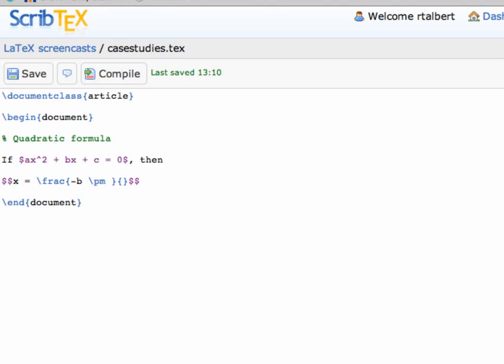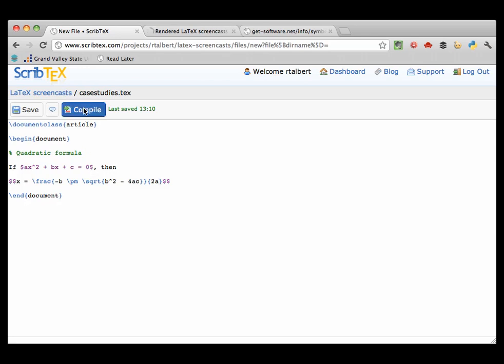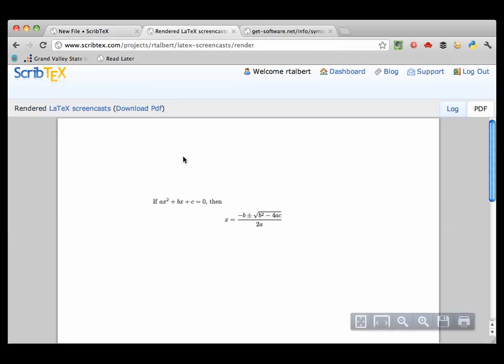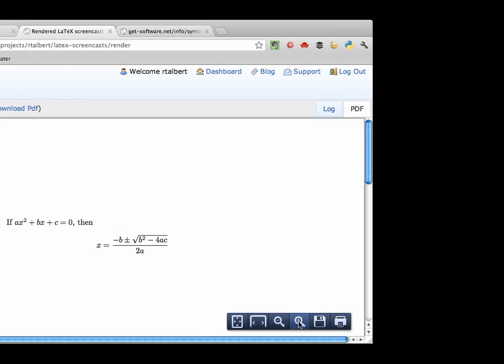Now what happens next is a square root, so I'm going to type \sqrt and then another set of curly braces for the argument of the square root. So now inside the square root symbol, let's put what we need. That would be b squared, again with the caret key there to get the 2 as an exponent, minus 4ac. And we're all done. So now I'm going to go with the denominator and just type 2a. That's all I needed to typeset, so I'm just going to click compile. And over in my other tab, I see that I do have what I needed. Let's zoom in so we can get a really good look at it. So that's nice looking math.